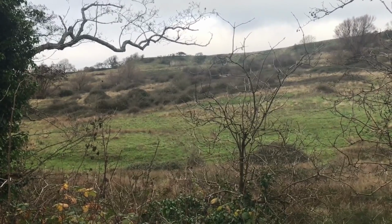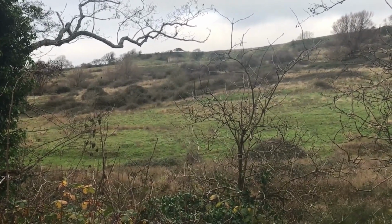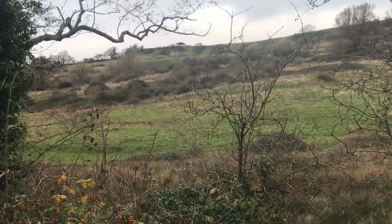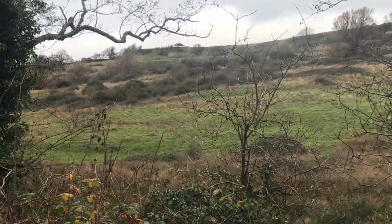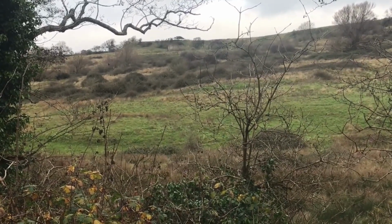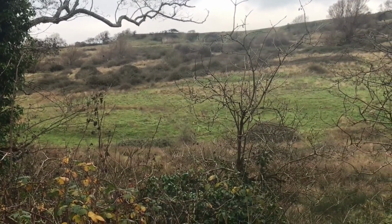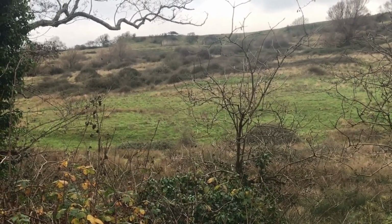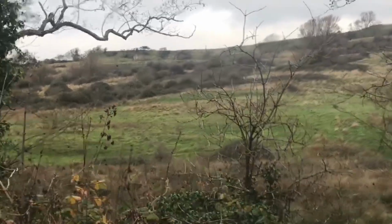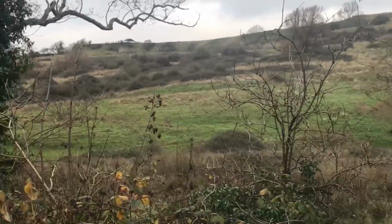We used to go up there when we were kids and run round it, see how high we could get each side. Can't do that anymore, unfortunately. It's a bit decrepit now, but it's still up there. All these years later, I was a kid here 50 something years ago, and it's still there. So strangely, this hill used to be the coastline in Roman times.